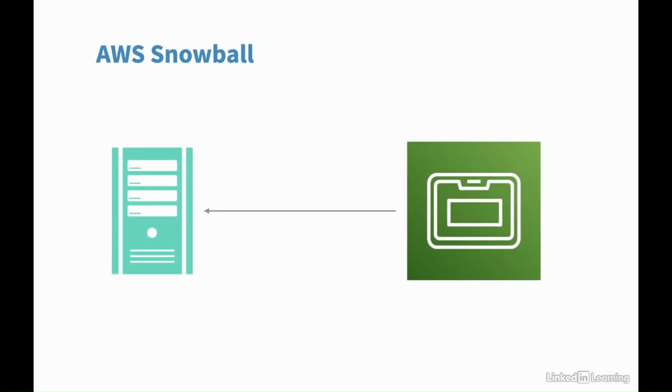The Snowball will arrive at your location via 1 or 2 day shipping, your choice. When it does, you'll connect the device to your network and install the Snowball S3 adapter software on your computer. This software comes for Windows, Mac, and Linux and provides an S3 compatible endpoint for you to transfer data locally. Remember, you'll have to specify in advance the target S3 bucket and the KMS encryption key that will be used. When you're done, the Kindle-esque e-ink label on the device updates to the facility that you need to ship to, and you simply ship the device back via your carrier of choice. When you get the SNS notification, you'll know your data is securely in S3.